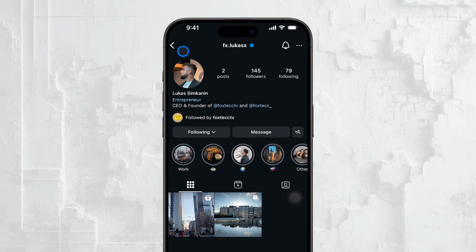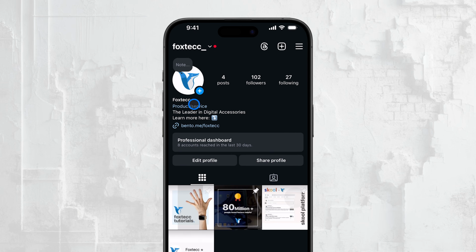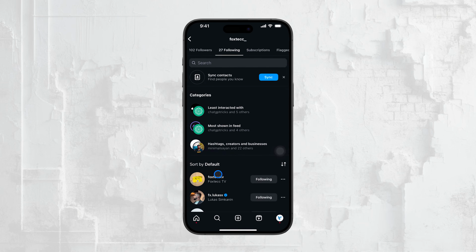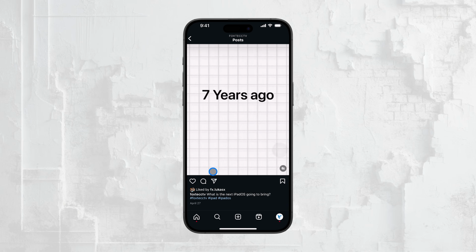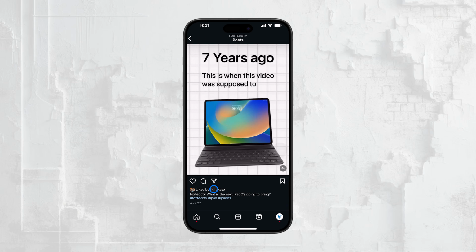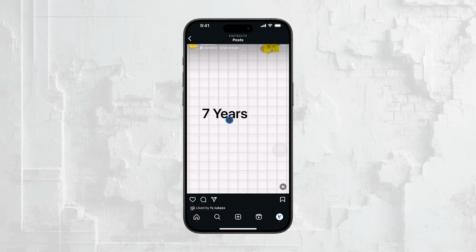If you prefer a more subtle method, you can check who is liking their recent posts and compare it to the likes on their older posts. New followers often start engaging with content soon after following, so you might be able to identify new followers this way. I hope this helps you understand the options available for checking someone's recent following on Instagram.